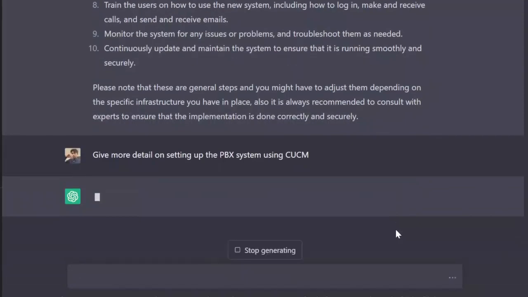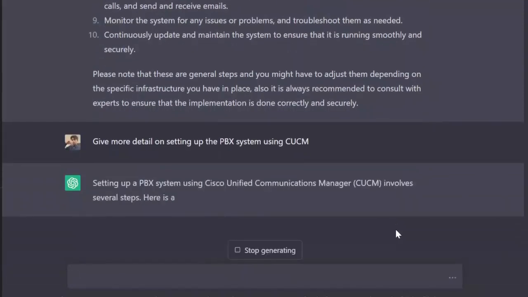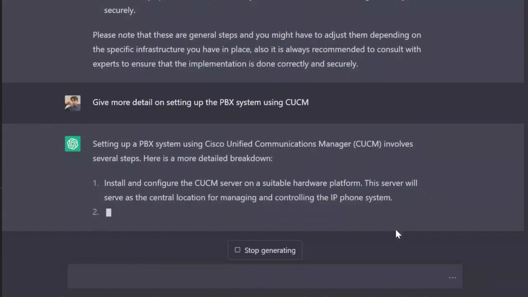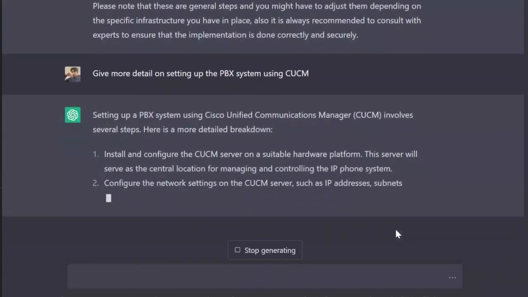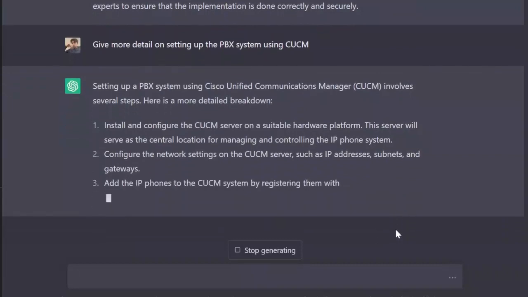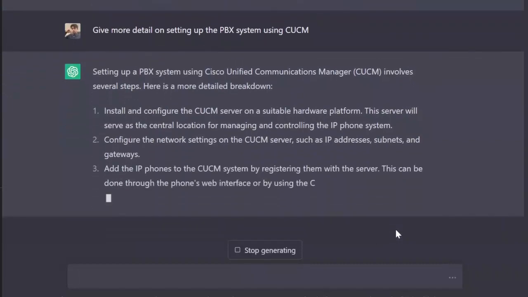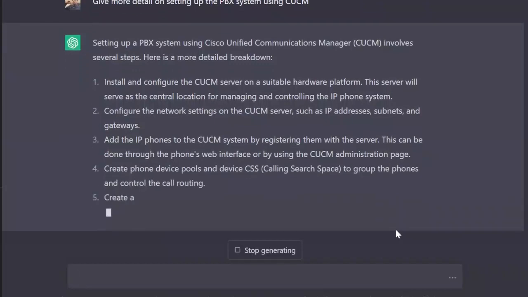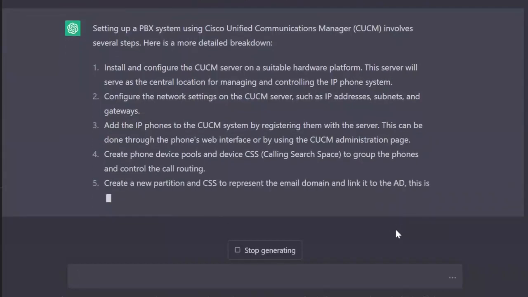And you notice I use the acronym on purpose there just to see if it would know what I'm talking about. And just like that, it does. It knows I'm trying to refer to Cisco Unified Communications Manager, and it would give me these steps on setting that up, setting up the PBX system on CUCM.